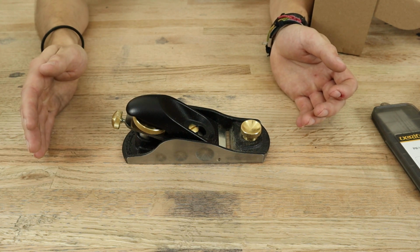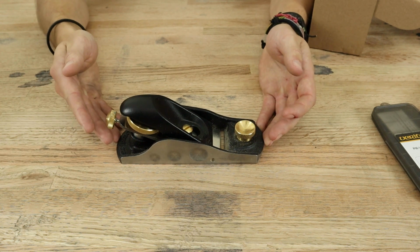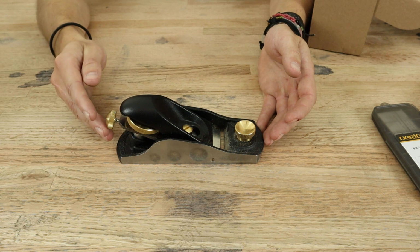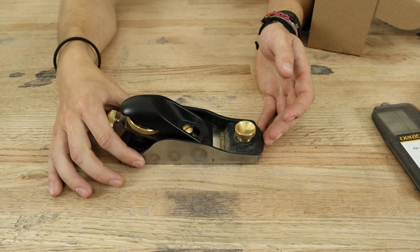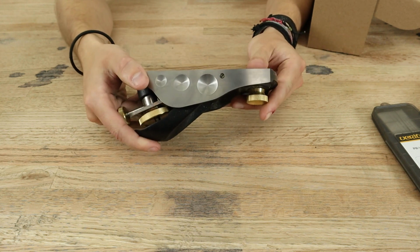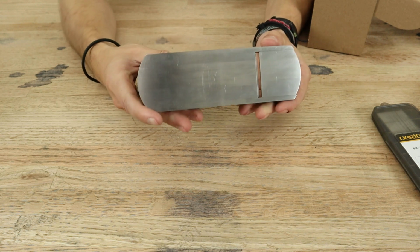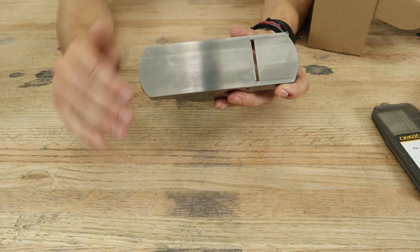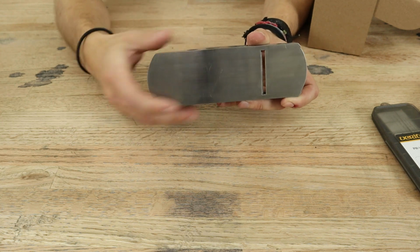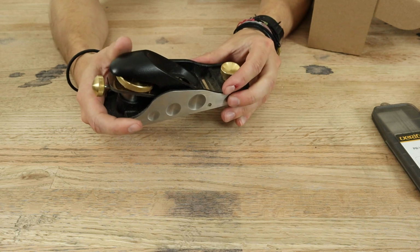I tried to be kind with them, and as you can see, they were very kind with me. They immediately apologized, and they stand true to their name of the utmost quality in their tools. This one is very used because I've been working on a project that I will go over later in the video, but everything is completely ground flat. Checked everything. The squareness to the walls is perfect. There was no defects in it at all.